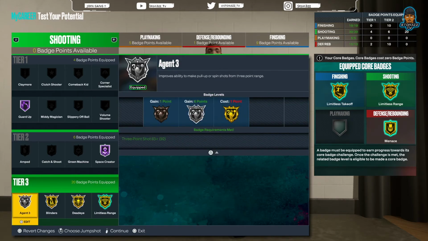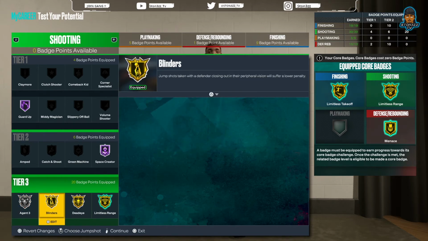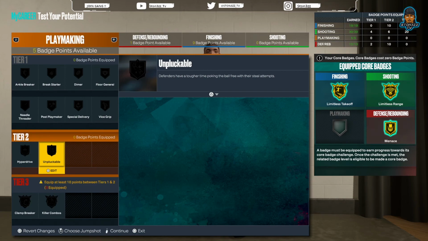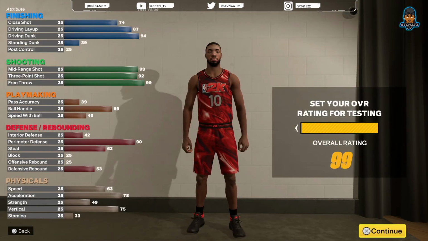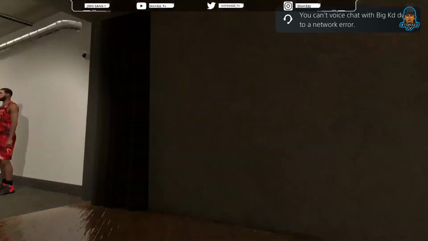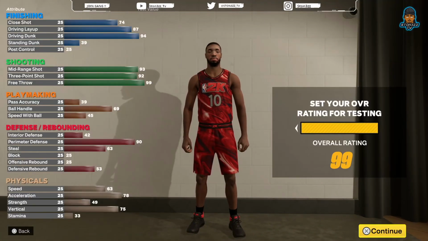But this all depends on how you play. What's your play style? What kind of build do you make? All this goes back to this page over here, the attributes. All of this goes back to the attributes. All right, but that pretty much wraps up the build, you know what I'm saying?